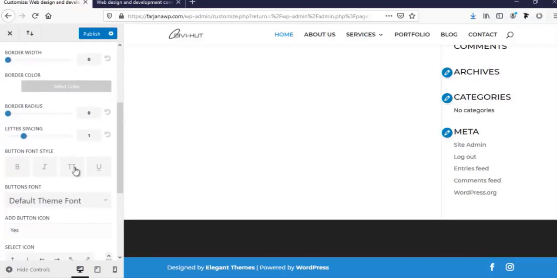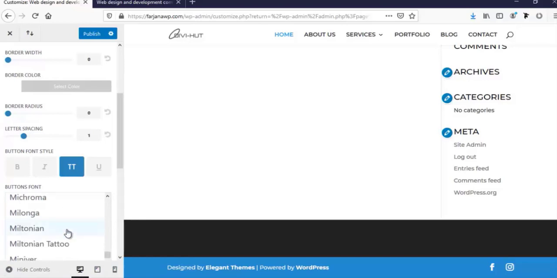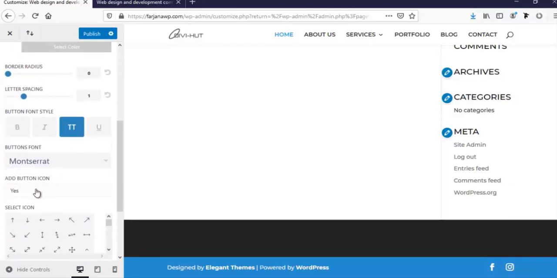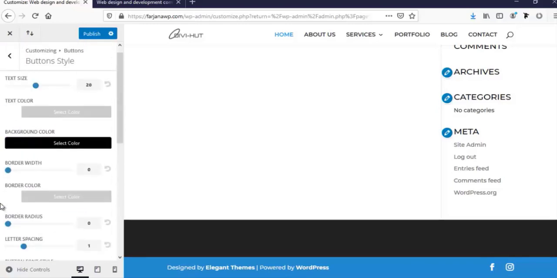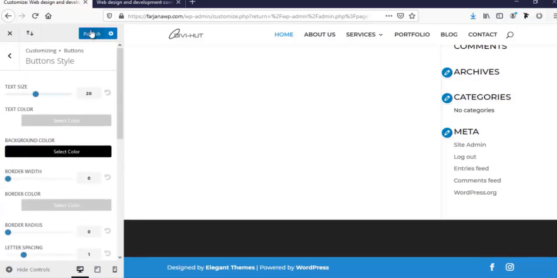And button font style and button font family, I'm using a similar font here. And add button icon color. Okay, just leaving it.